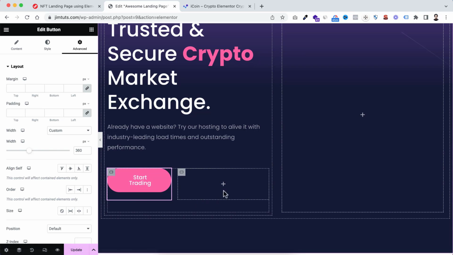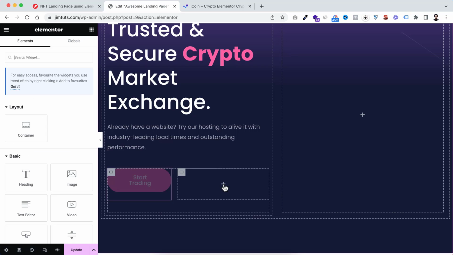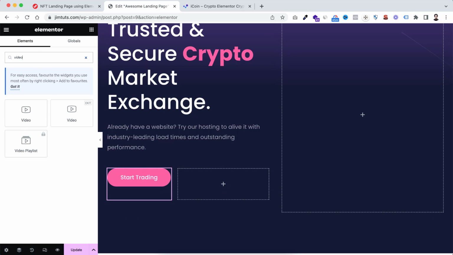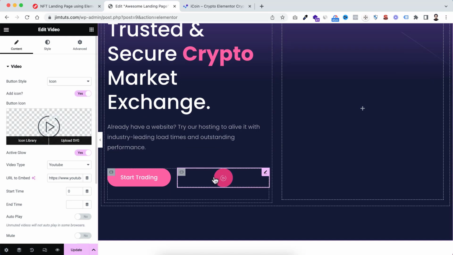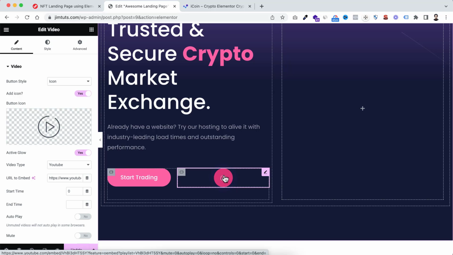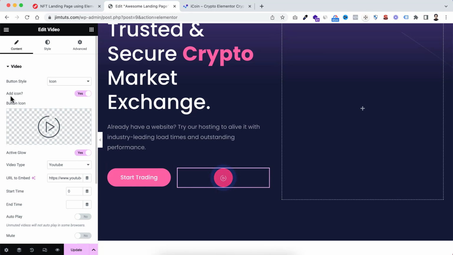Okay, all right, now within this right container I just wanna take 2 buttons. So whenever anyone clicks on that button, a video pop-up will appear. Okay, so click on this plus icon, and here I'm searching for video widget. Don't take this video widget, I'm just looking for this video widget which is coming from Elements Kit. So here the Elements Kit symbol is at the top right corner. Okay, so I'm just dragging this video widget here within the container.